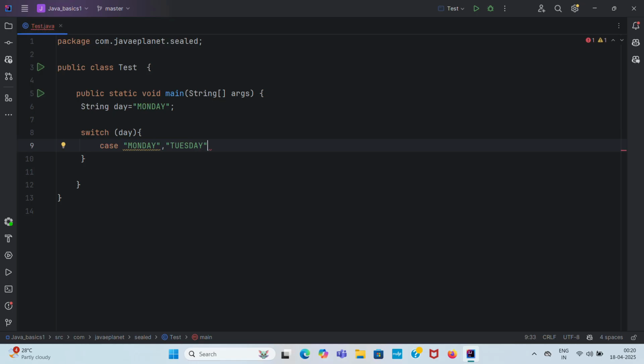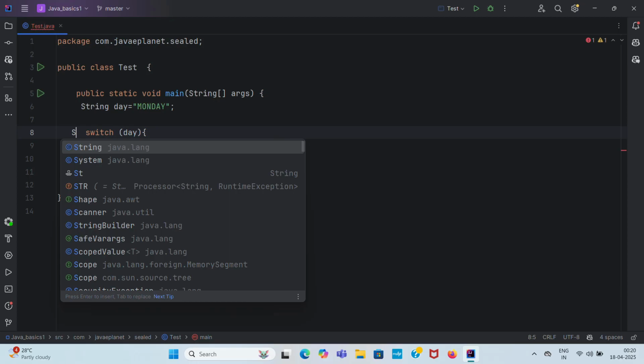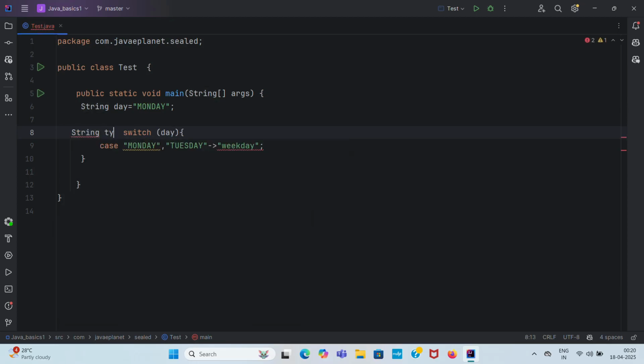Okay, Monday and Tuesday, I'm mentioning these as weekdays. Okay, these are the weekdays. I'm adding the type. I'm adding that corresponding type.